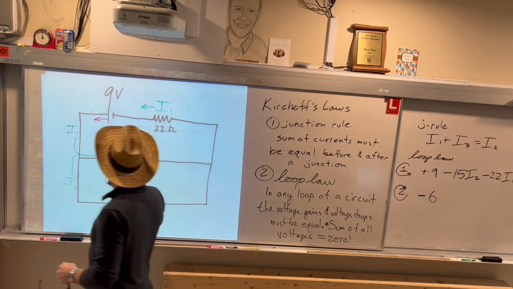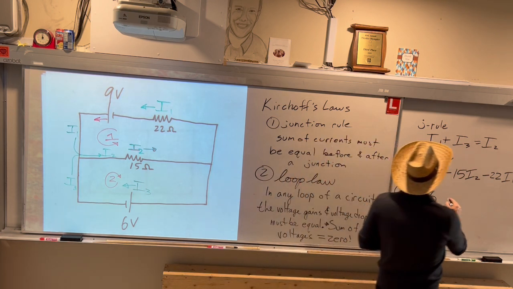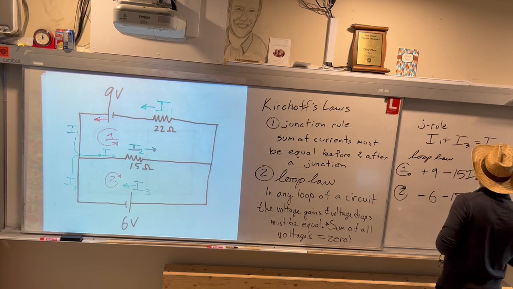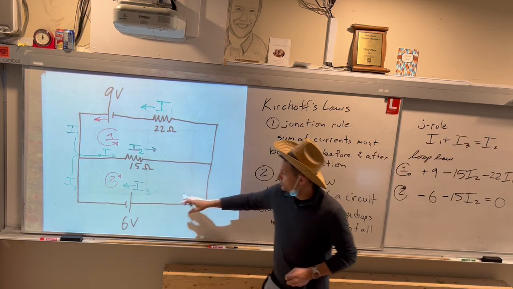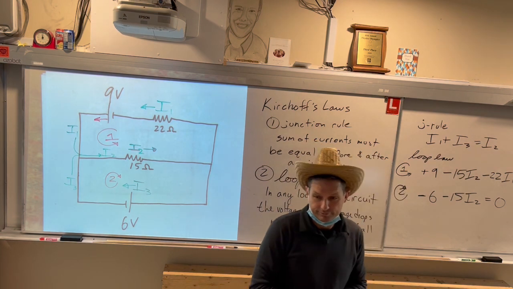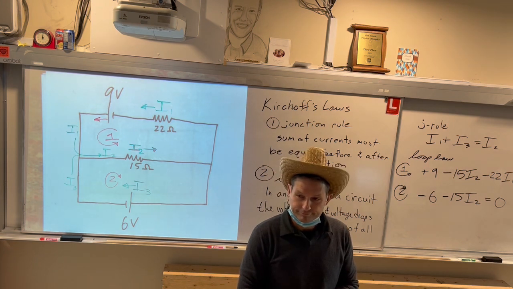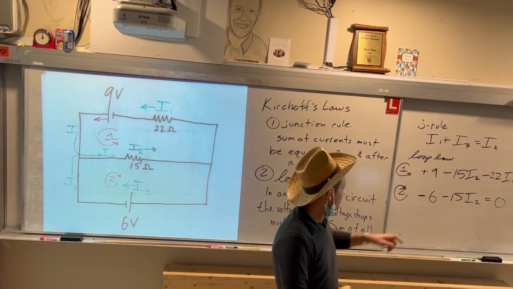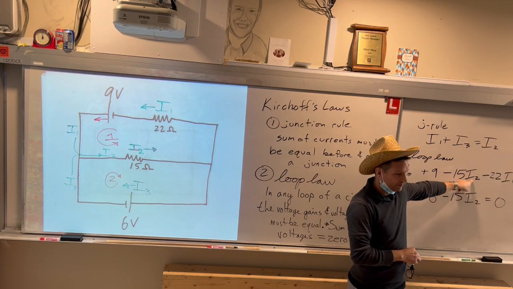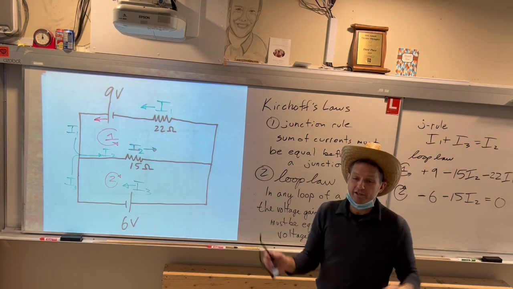Okay, and then it goes around here, minus 15 I2, right? And that should be 0. There's no other resistor in this loop. Okay, given those three equations, math people, can you figure it out? What can you solve with this? I2. And if you put I2 in there, you can solve for I1, and if you know I1 and I2, so do it. Take a minute and do it.